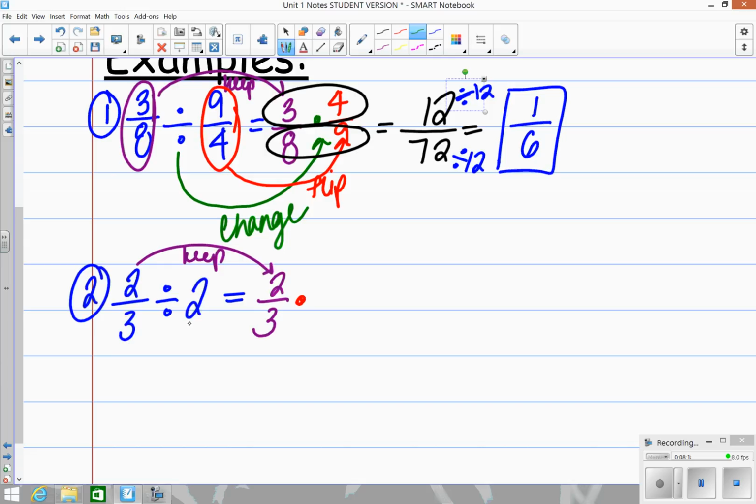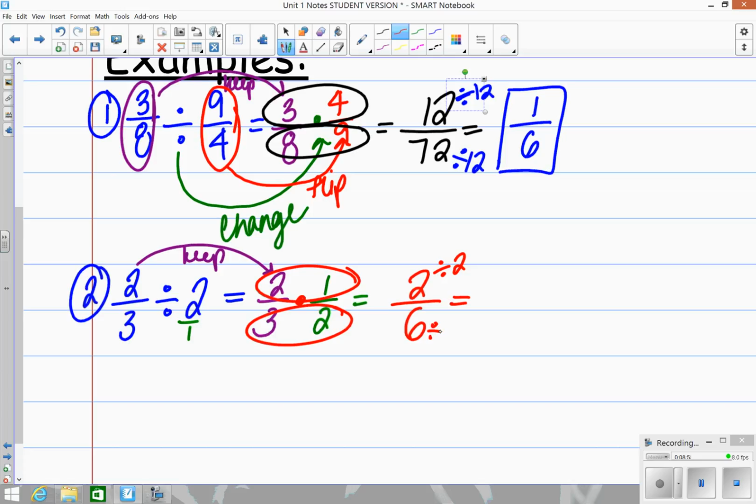When I flip this last one, remember anytime you see 2 and you're dealing with fractions, or you see a whole number and you're dealing with fractions, you always want to put it over 1. It's not changing it. 2 divided by 1 is still 2. But we want to think of it as a fraction because our operations and our rules are basically set up for fractions in this particular lesson. So keep the first one, change the sign, flip the second one. So instead of 2/1, it's going to be 1/2. And now we can multiply across the top, so we get 2. Multiply across the bottom, we get 6. And then we reduce it, so we can divide the top and bottom by 2 is the biggest number. And we end up with 1/3.